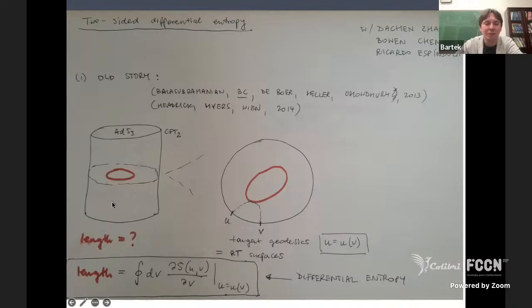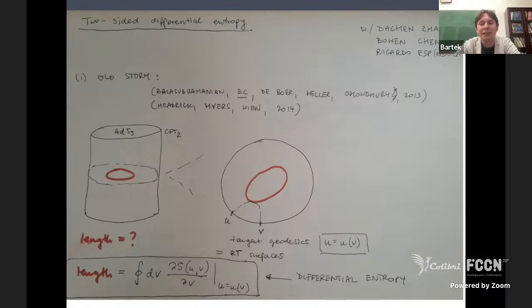So here I drew a full AdS cylinder. There's an equal time slice. The right-hand side picture highlights an equal time slice of this AdS geometry. And here I have a curve, and I'm describing that curve using geodesics which are tangent to the curve. And each one of those geodesics, here I drew one geodesic, but at different points of the curve, there will be different geodesics tangent to the curve.